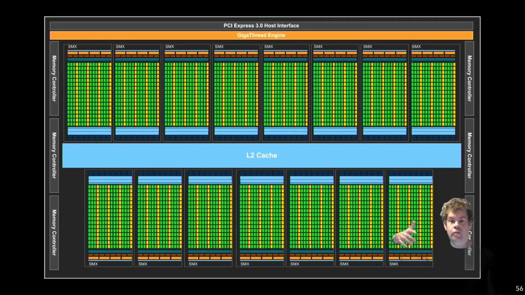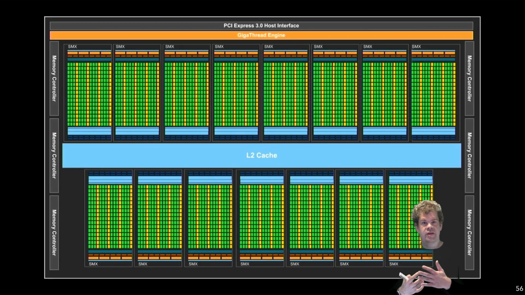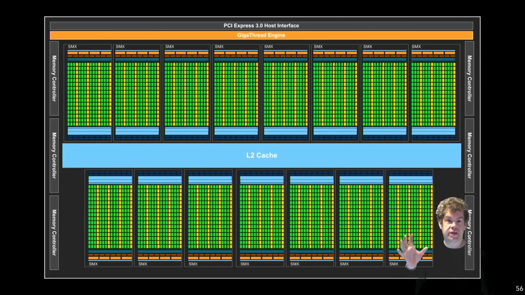You just have more and more units. That's it. And recently you see these ray tracing units pop up, but those aren't the ones that we're interested in here, because they perform a different type of ray tracing, funny enough. So we can't really use them, or we don't need them for doing volume rendering.